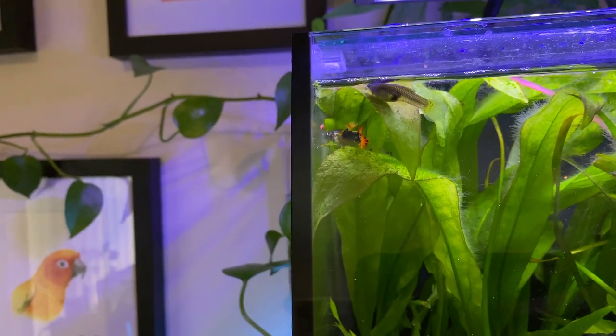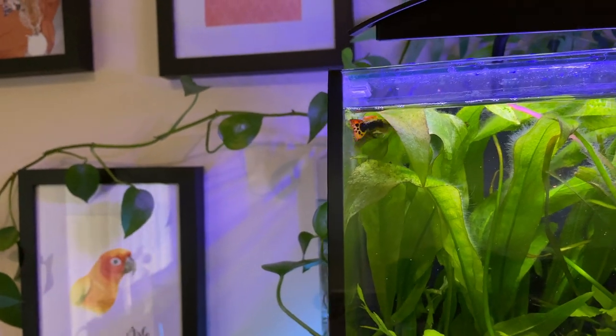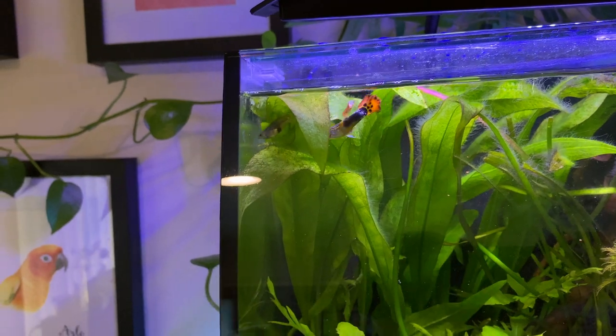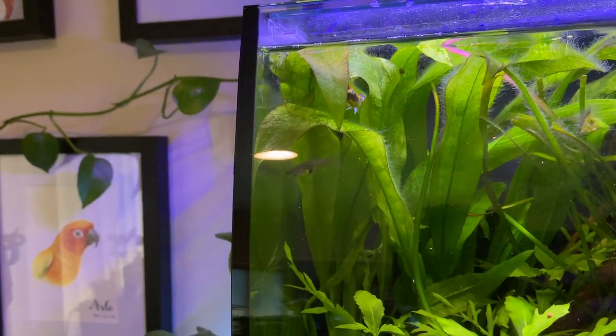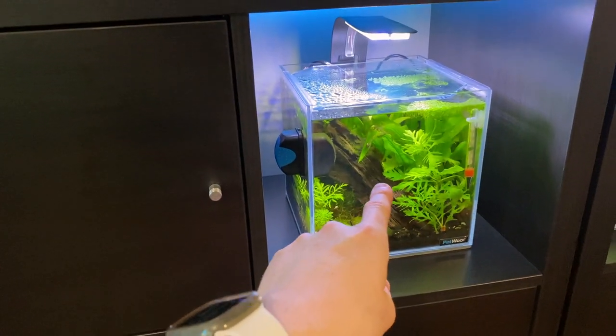I forgot what it was. I think it was a leopard skin guppy that I paid for. I'm uncertain though, but it does look like it might be a leopard skin guppy. It was quite a lot of money actually for that little guy, but I thought because the females are so bland, I've got to get a nice looking male. We actually have some of their babies down in the red cherry shrimp tank down here.